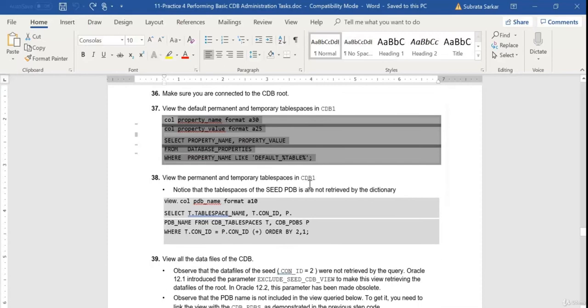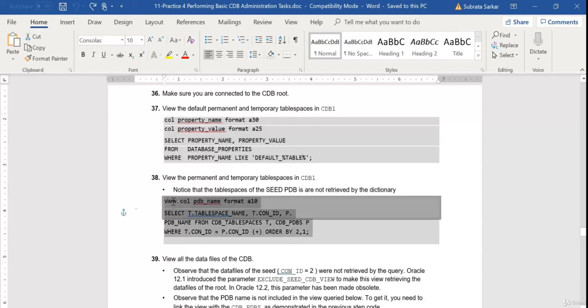Now view the permanent table spaces in CDB1. The seed PDB is not retrieved by the dictionary view. So let's run this query.